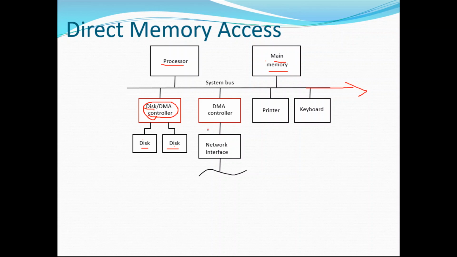And here we have a network interface card, which is used to connect this computer to other computers, to the outside world. This network interface card is also connected to a DMA controller. So if something is to be transferred between main memory and other computers in the network, maybe those other computers are faster than this CPU also, even that operation can be carried out by DMA.